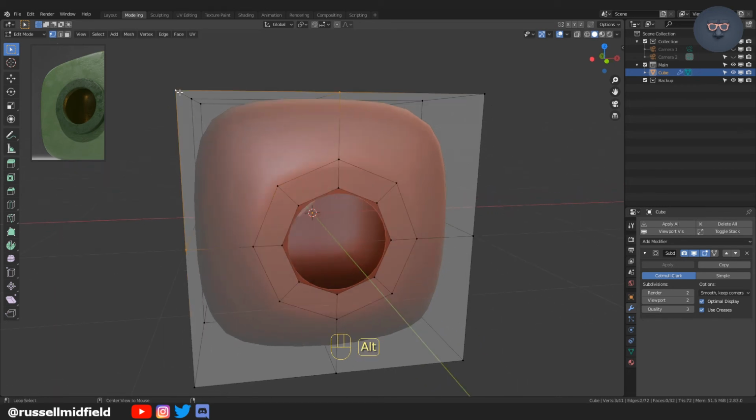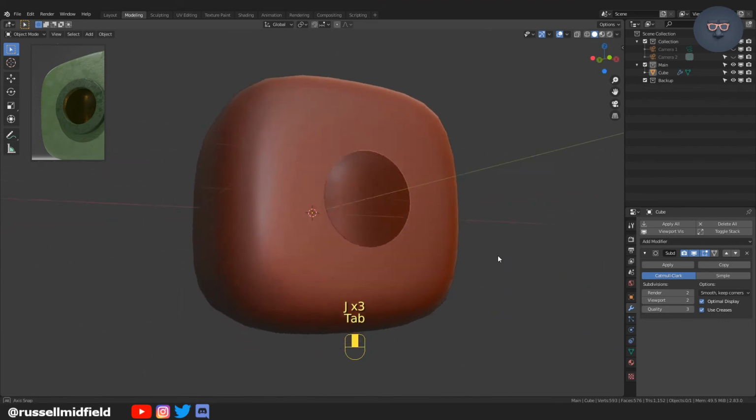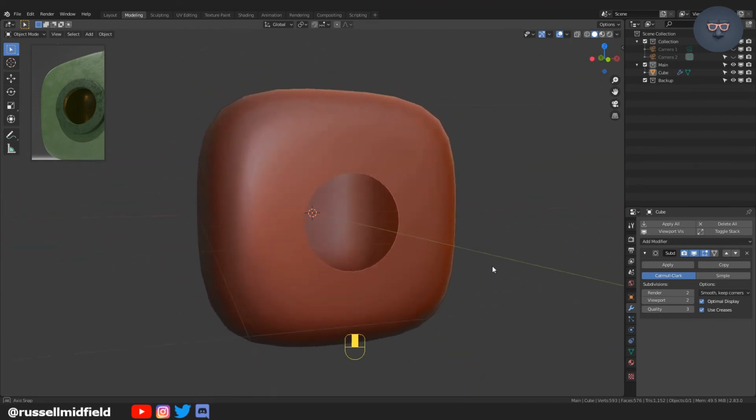So to fix that, we're just going to pick the vertices in the corners here and press J. So just these two pairs, the top right, those two, press J and go all the way around, and this is basically going to join the two vertices and make quads all the way around. So right away we can see that looks a lot cleaner.